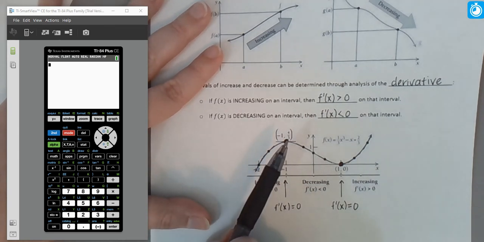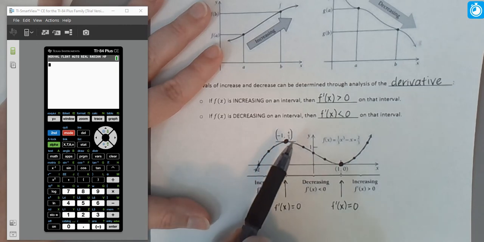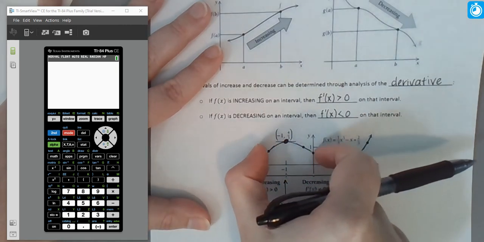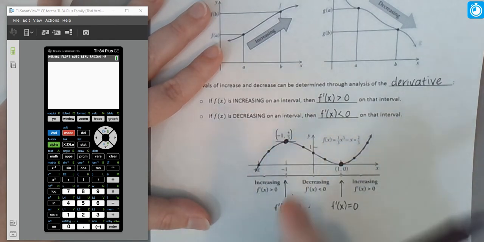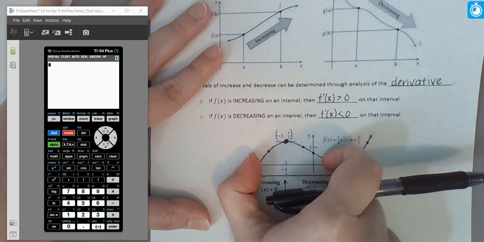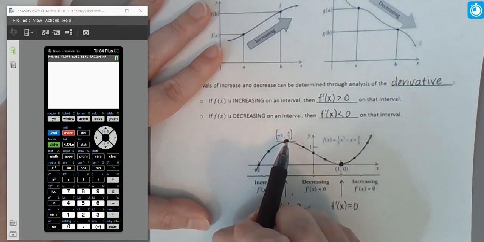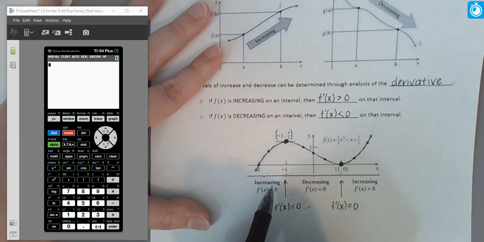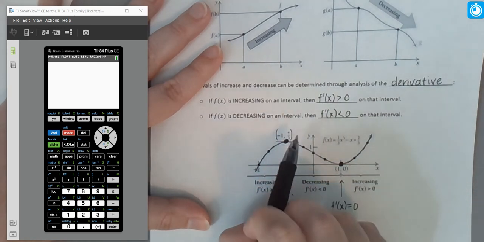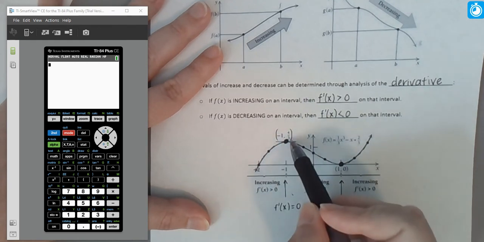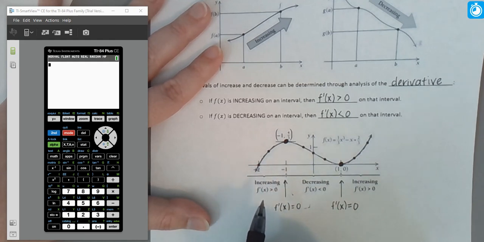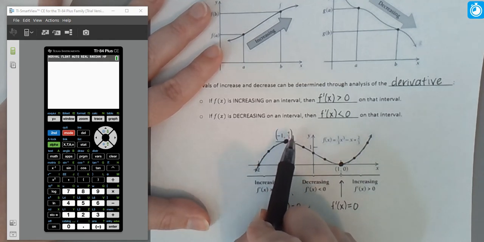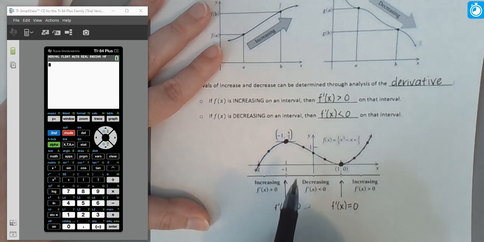Well, notice here at this location, we went from increasing to decreasing. And so if we were to look at an interval around that particular location where we transitioned, notice that's going to be the highest point within an interval around the point. So we would classify this particular point as a relative maximum point on our function. Another way to say this is we have a maximum value of 4/3 at the location x is equal to -1. So our function has a relative maximum value of 4/3, and this is the location where that maximum is going to occur.